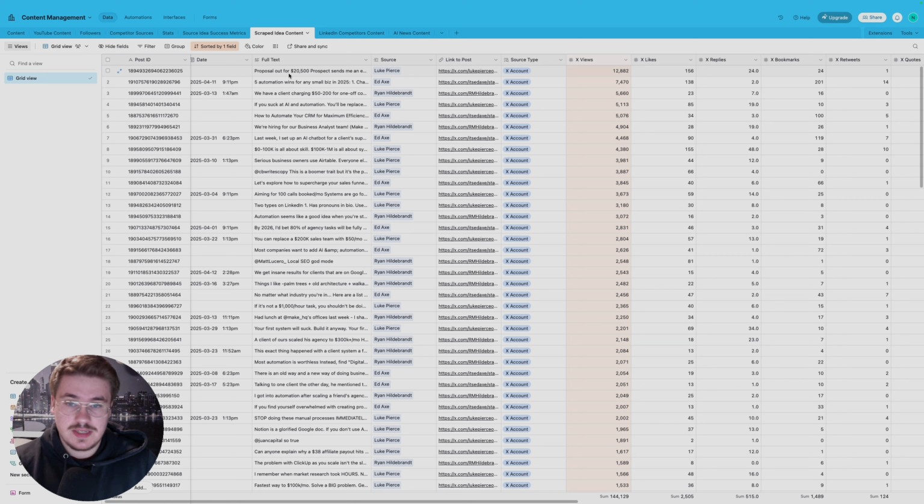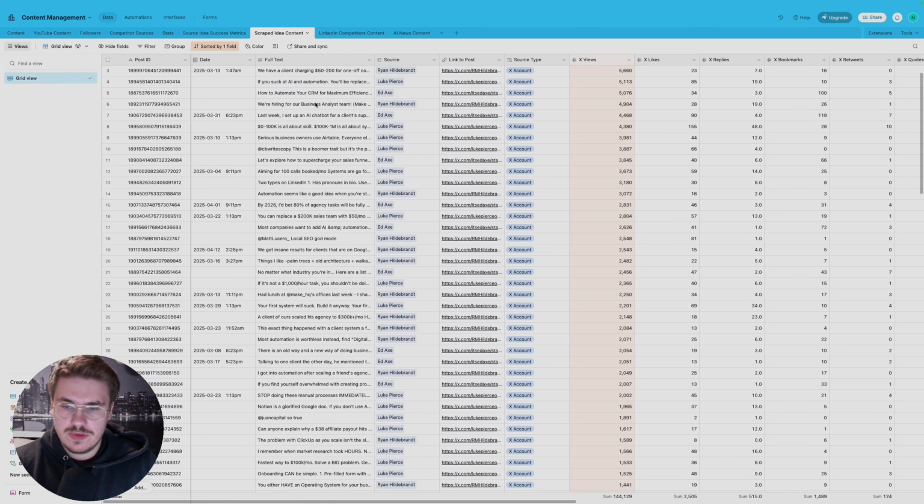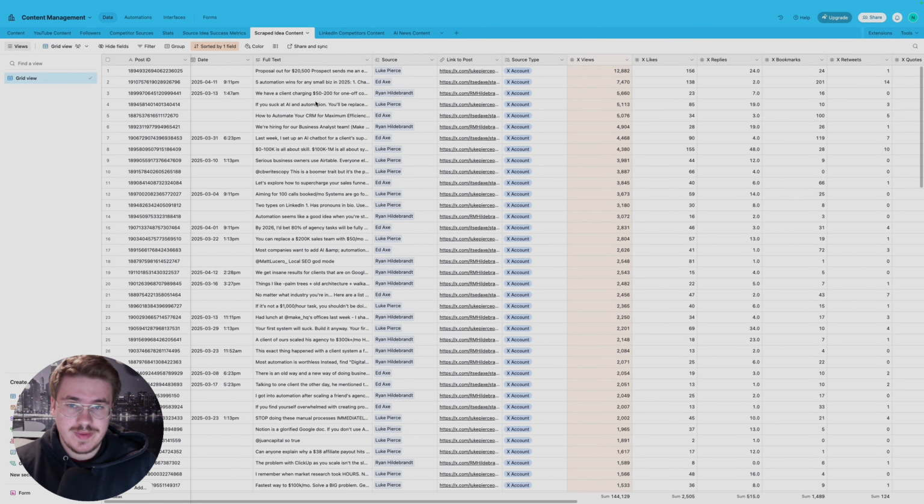And it just gives you clarity, removes the blank page problem of when you want to write some sort of post and you don't know what to write about. Very cool system, saves a lot of time honestly for me, because I don't need to spend hours thinking of content ideas each week.